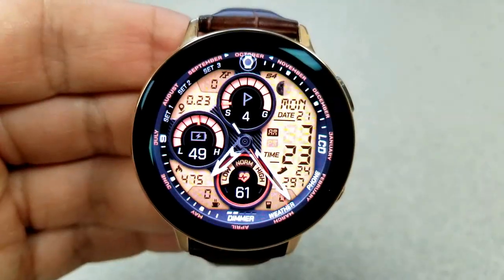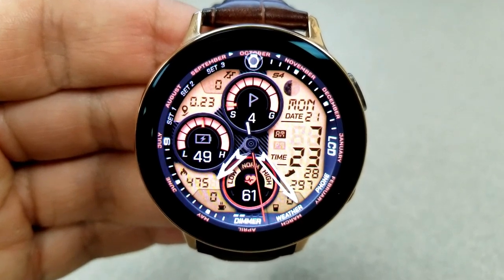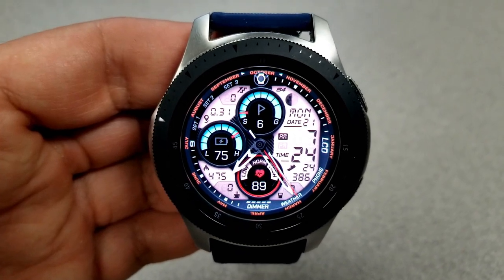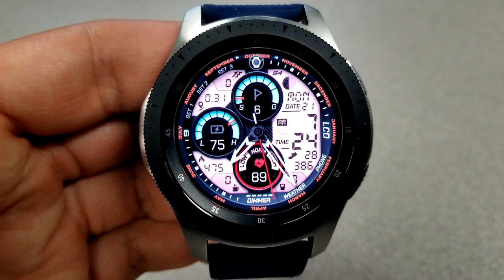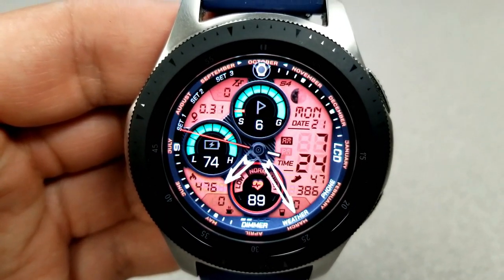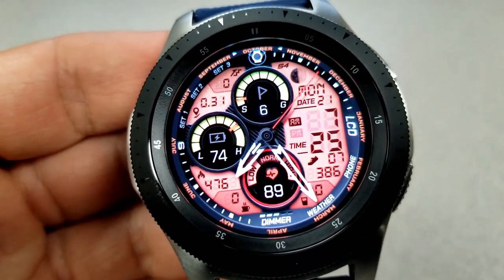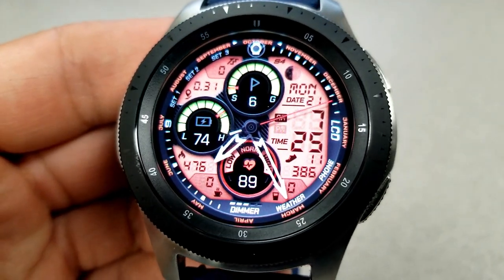The rest of your activity information is spread out on the face and visible on that large LCD panel background. In the bottom half you have your calories burnt with caffeine intake to the left, and your water intake and steps count to the right of your heart rate. On that right hand side you also have the moon phase, the full date, and the digital time which can be set in either a 12 or 24 hour format. At the top left you have your floors climbed as well as your distance traveled.